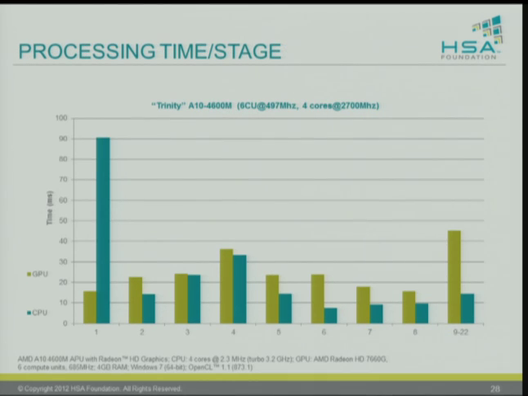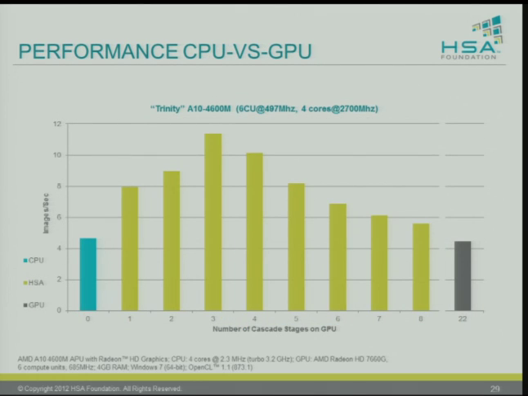Here's what it looks like in terms of time. On the left, you see the first stage. And this is a plot of time, so lower is better. And the GPU finishes in about 1/6 the time of the CPU. Far, far more efficient. Second, third, and fourth cascade stage, the CPU and GPU are about equivalent. It's a wash. For every stage beyond that, the CPU wins hands down. The answer is you run the stages on the GPU that it's good at, and you run the stages it's not good at on the CPU. Let the CPU run where it's best. Move the compute, not the data.